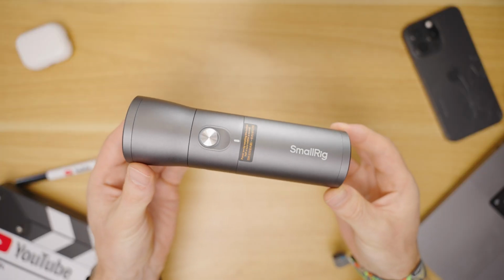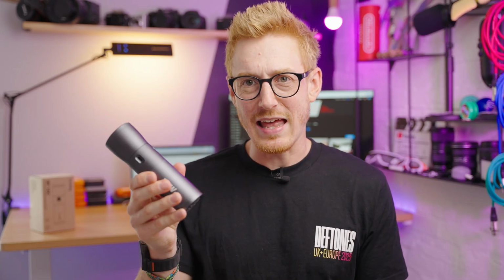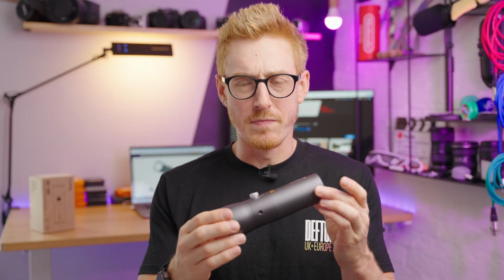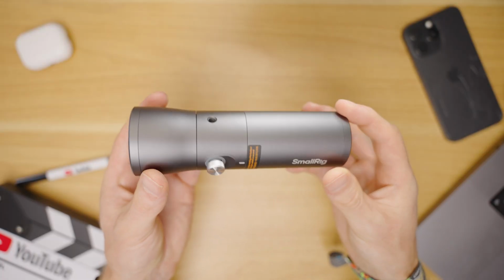Normally lights which are on the slightly cheaper side of things are a bit plasticky and a bit flimsy, but holding this for the first time in your hand and seeing and feeling that it's fully made out of aluminium is a really nice thing. And that's what makes the overall design and build quality feel fantastic and very premium.